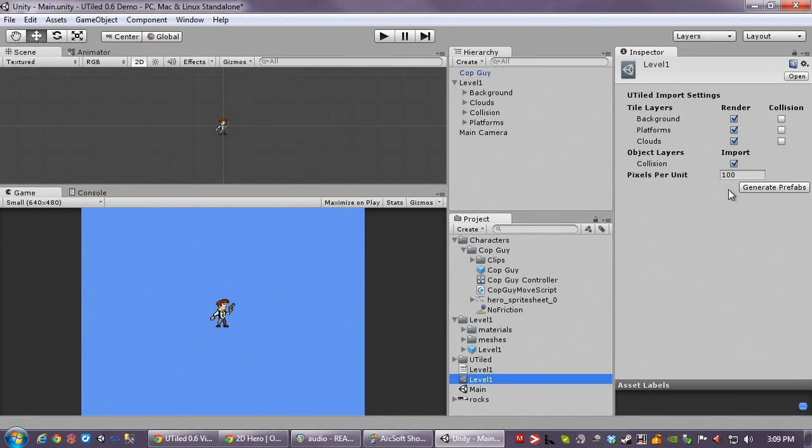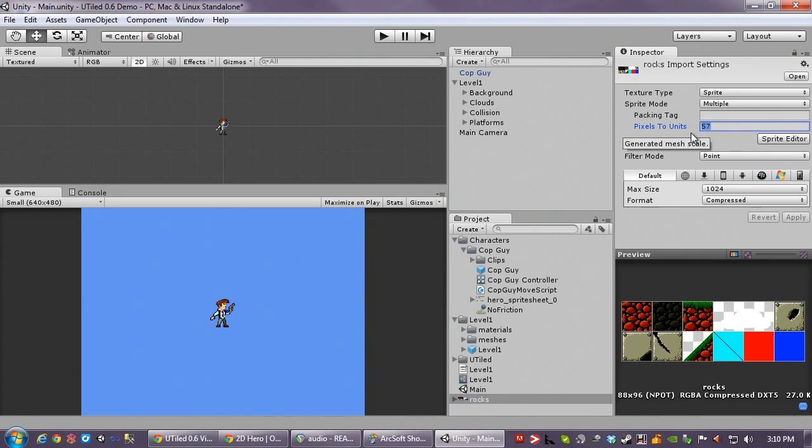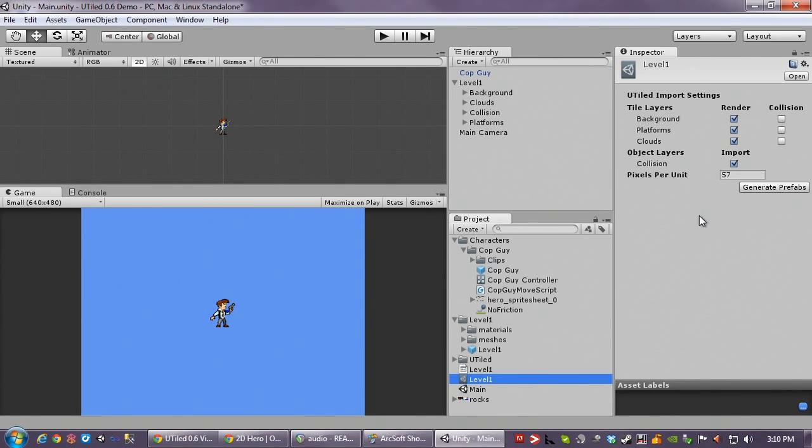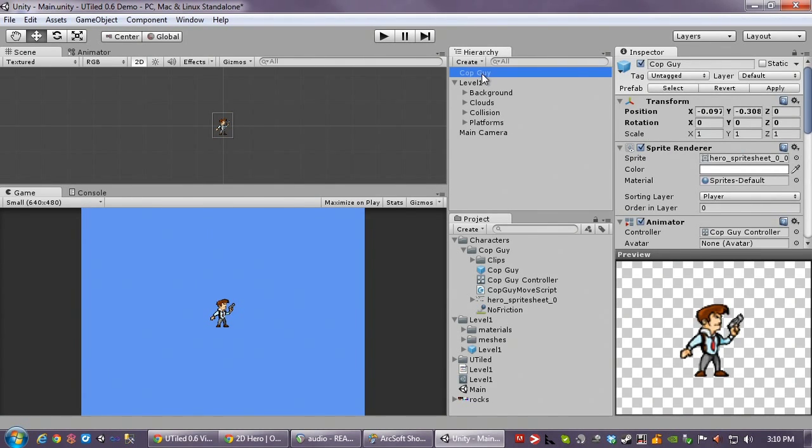If I come back and do something weird and say 57, then all the sprites used in the map will go to 57. We recommend that you leave this set at 100 because right now, as of Unity 4.3, the physics system is pretty much hard-coded to assume 100.